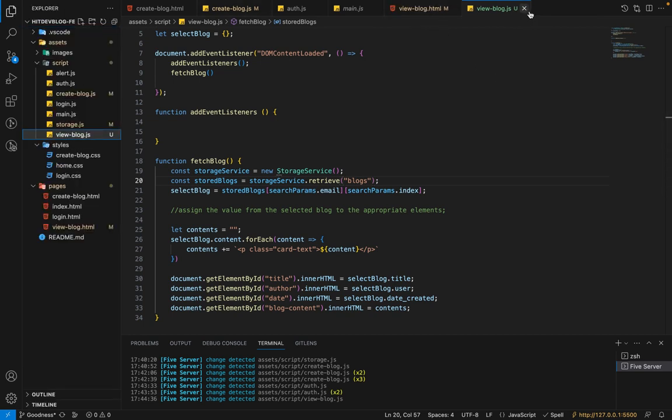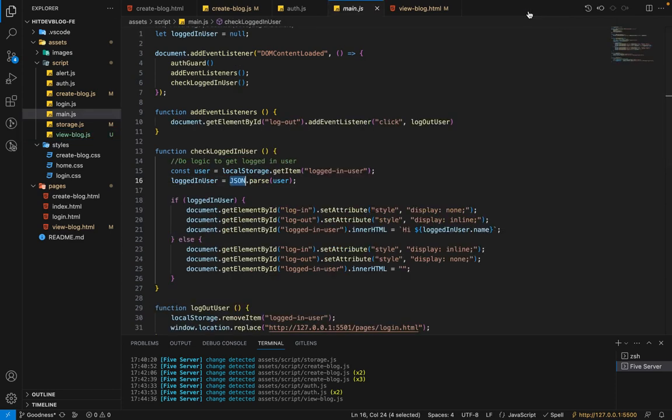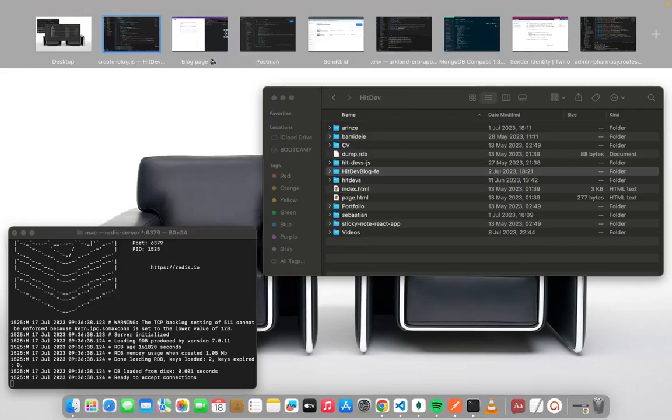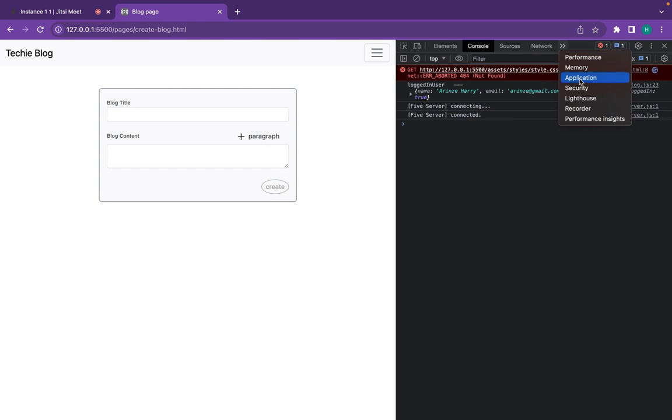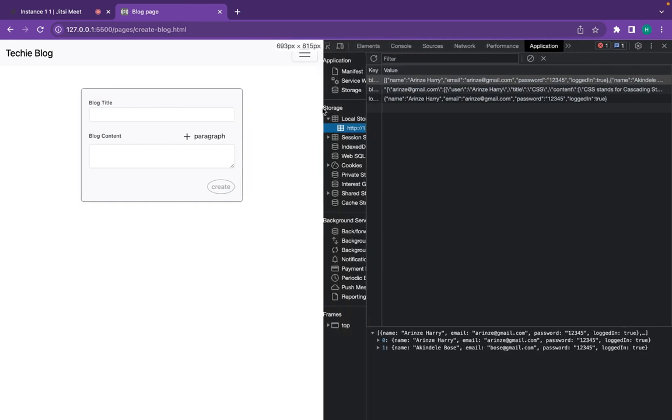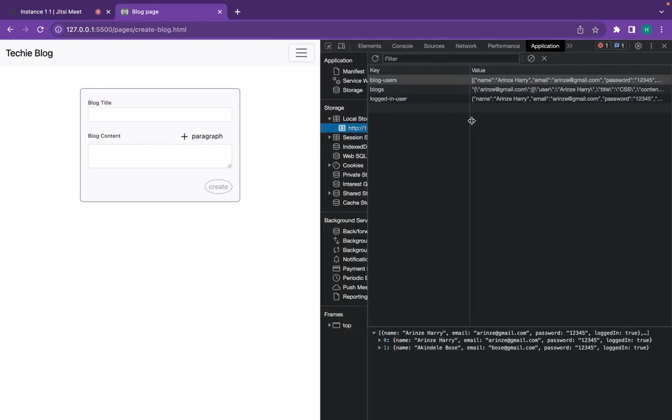Let's see what this is. I'm sure one of the changes we made has touched something. Let's find out which one it is. Logged in user. Let's look at the storage here. Logged in user, I have a logged in user.